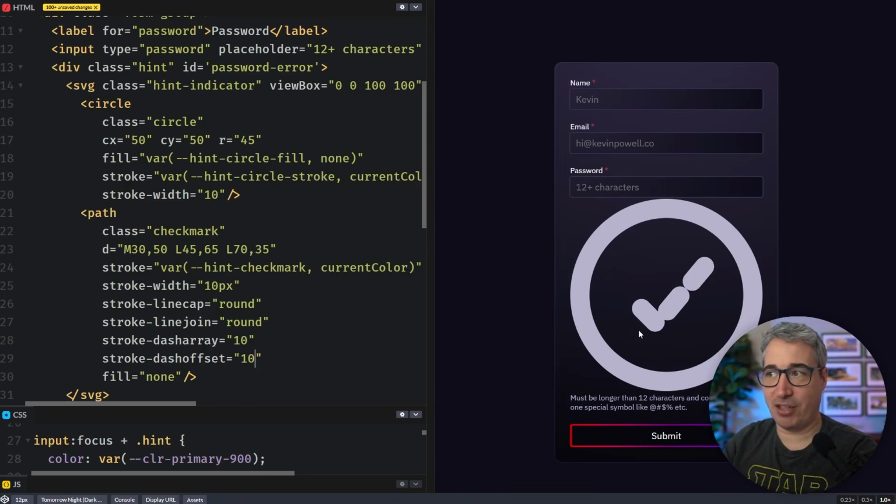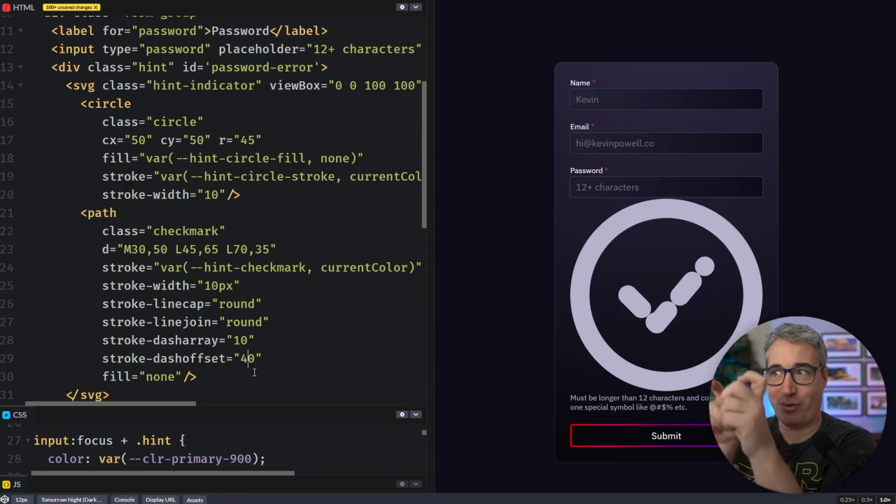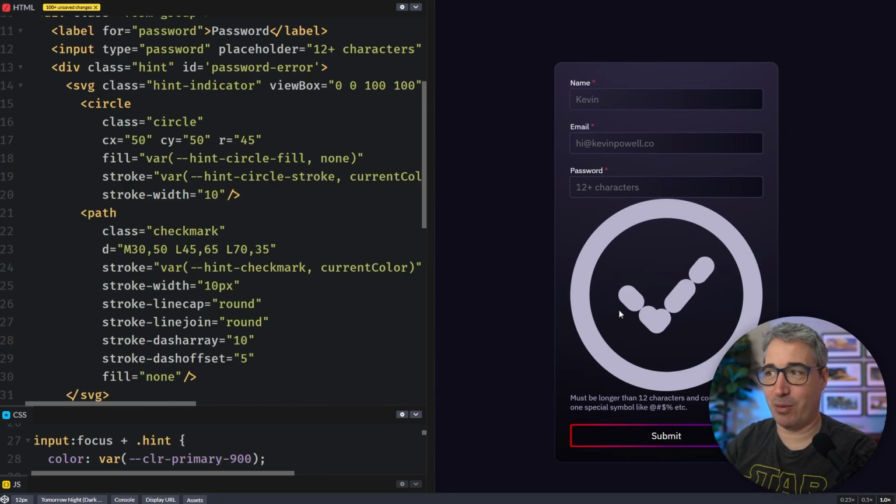But you can see I've actually pushed it over a little bit now. Let's make that 20, and it's going to push it even further. We're sort of playing around with the positioning of where things are getting offset from. So here, the offset, we want this to be generally smaller. So like 5, or if I go up to a 0 here, again, it just pushes things along the SVG path a little bit is how we can see it.